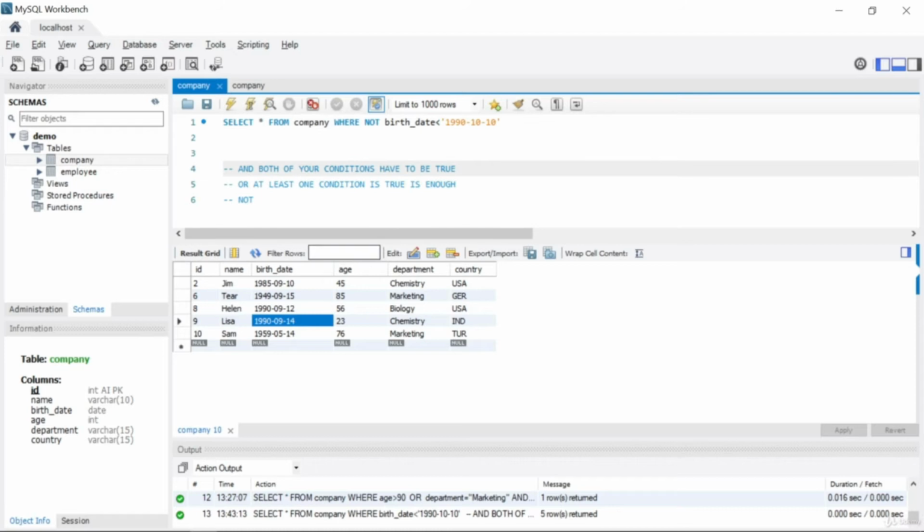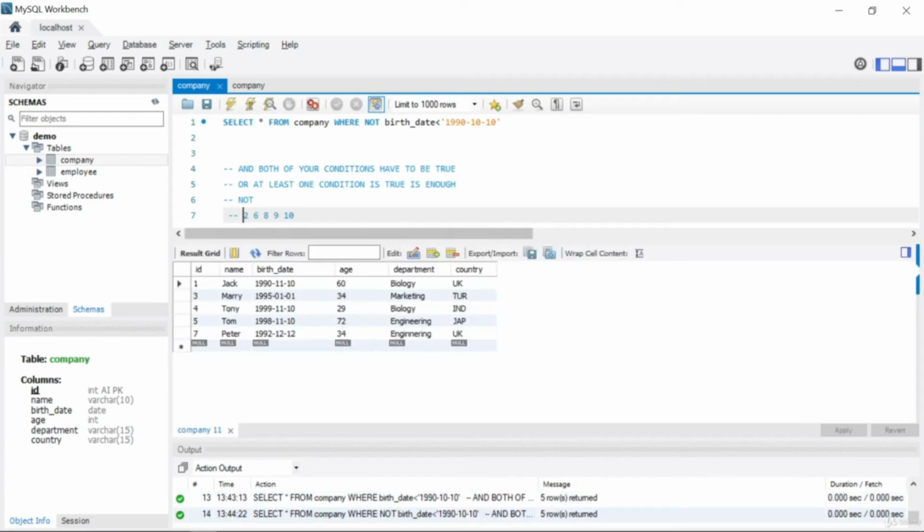I will get all the people except, let me write here, except those with IDs 2, 6, 8, 9, and also 10. And I will make this a comment line with hyphen and hyphen. Okay guys, let me run this SQL. You can see I get all the results except those, because all results here are bigger than 1990, 10 and 10. You can check this.